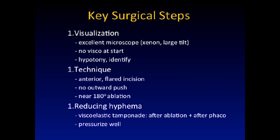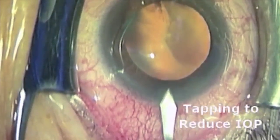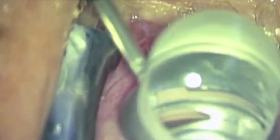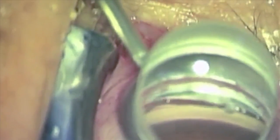The second mistake that beginners make is, of course you want to have a formed chamber, so you, bam, inject a bunch of viscoelastic in the AC. Don't do that. It traps bubbles. Induce low pressure in the eye. You want to see where the meshwork is. You gape the wound, you want to see flow back in the canal. Where you see red, that's where the canal is. Don't go after the ciliary band.